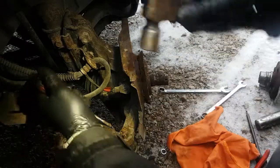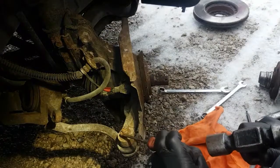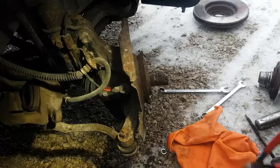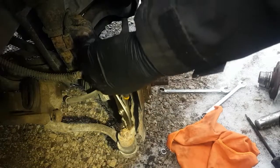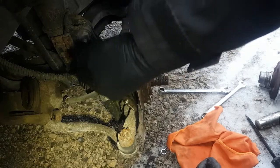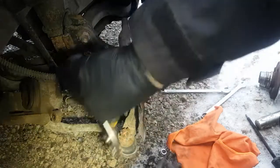Come on, show me some love. Oh yeah, I think it's turning. Let's see. Unfortunately, I don't have the water. My bottle's frozen, so I'm kind of having to do this the very gentle way. Let's see if we can get some pliers in here again. Oh yeah, see, it's moving. Here, just a bit more. I might be able to wiggle it out. Yep, there she comes.